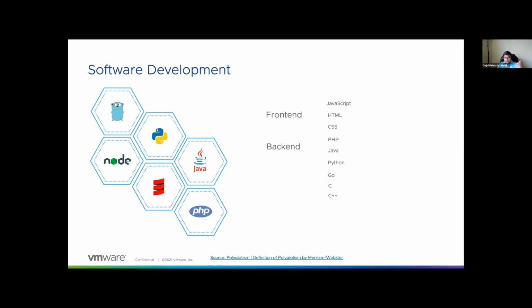Some languages do something better, and some other languages do some other part better. So we can take all of that and build an application made of different parts. Some parts are made in Node, some in Python, Go, Java, all of that. And then the end application is rock solid and performs the best. That's where polyglottism comes in software development.